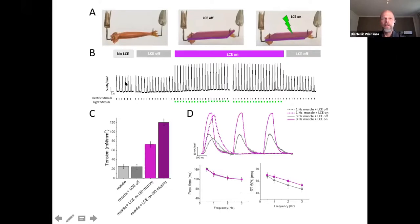And what you see here below, on the left, is the heart muscle, which is not working so well anymore because the patient would be suffering from some weakness of the heart muscle. But when you attach the polymer, nothing changes. So this is just the muscle plus polymer, same response. But then you switch on the light and you have it flashing exactly at the same frequency as the heartbeat. And then suddenly the response is much better. You see it also here below. This is the muscle without the light, and then you switch on the light and you strengthen the action of the muscle. So that's why it's called a cardiac assist device.